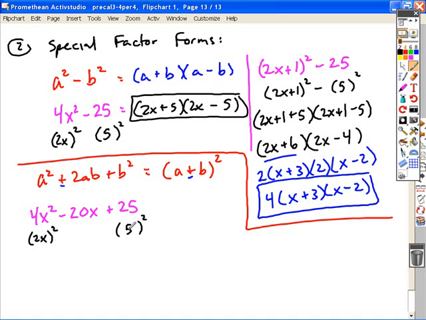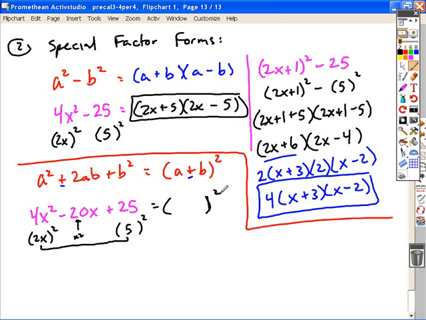Okay, so the next test that you do to see if it fits this perfect square trinomial form is, if you take the bases that are being squared on the first and last terms and you multiply them and then double that product, do you get this middle term? Is 2x times 5, and then you double that, equal to 20? Yeah. So if you double this and it equals 20, then you have this perfect square trinomial form.